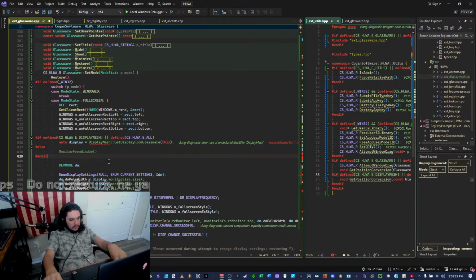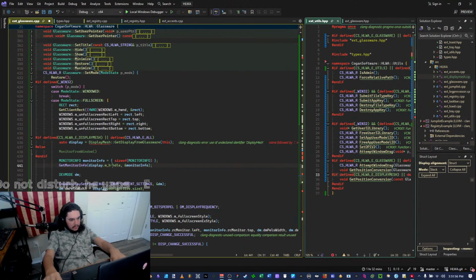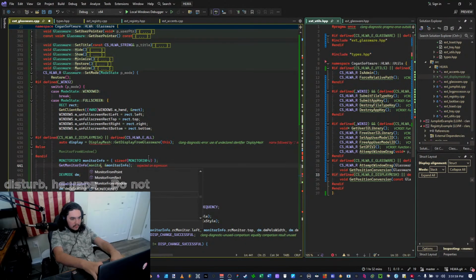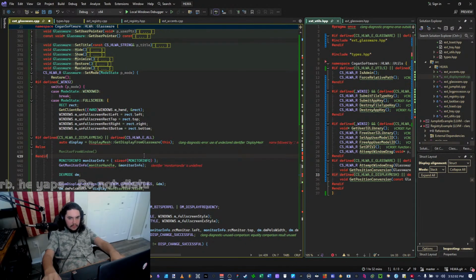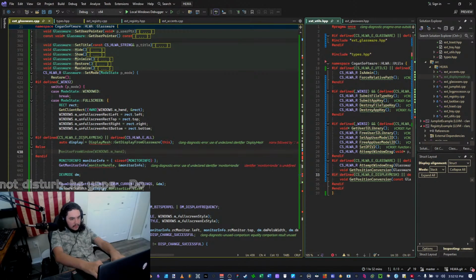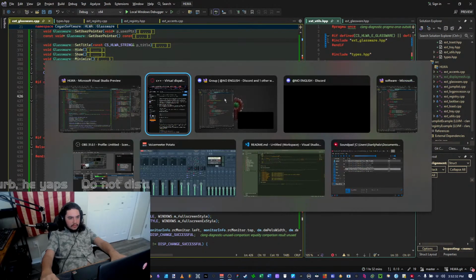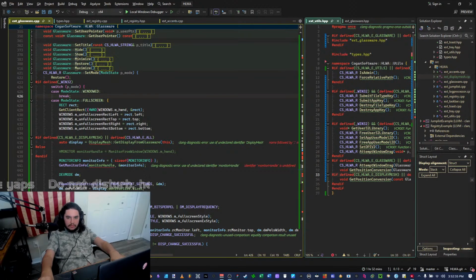I can just do monitor handle. Windows.image and then H monitor. Get primary display.